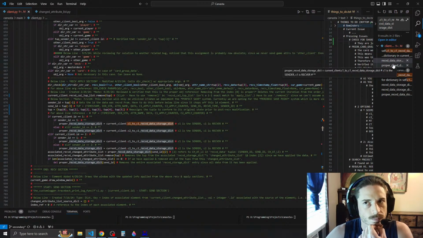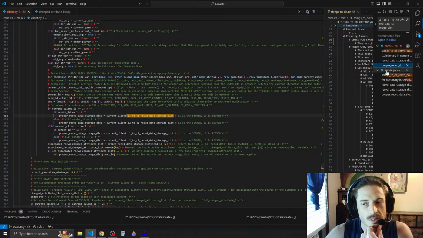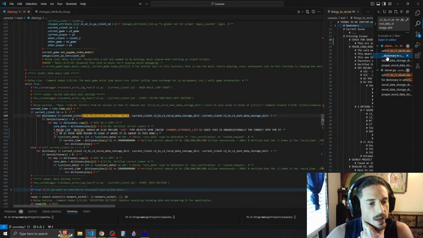That actually is a better spot for it, I think, because otherwise we would... well, you know, it really doesn't matter. I don't think it really matters much whether we have it here in the filter section.